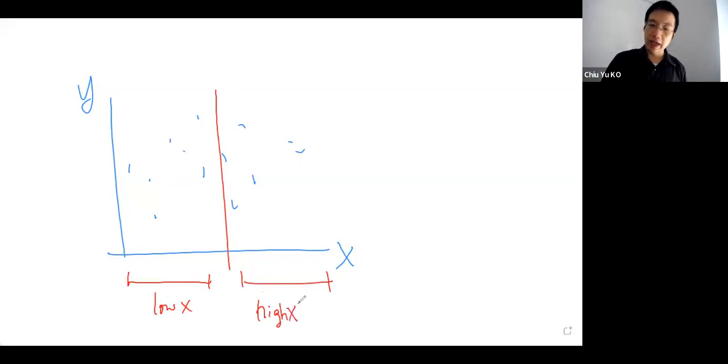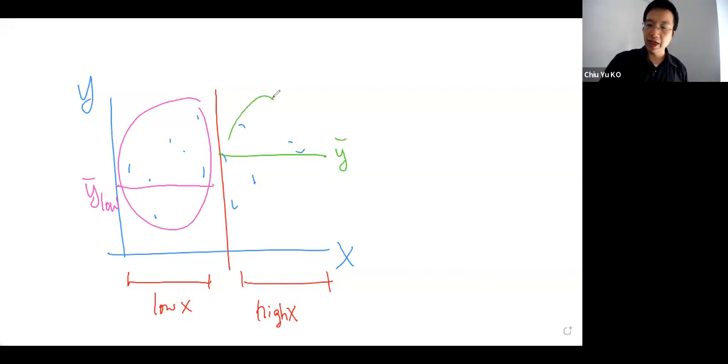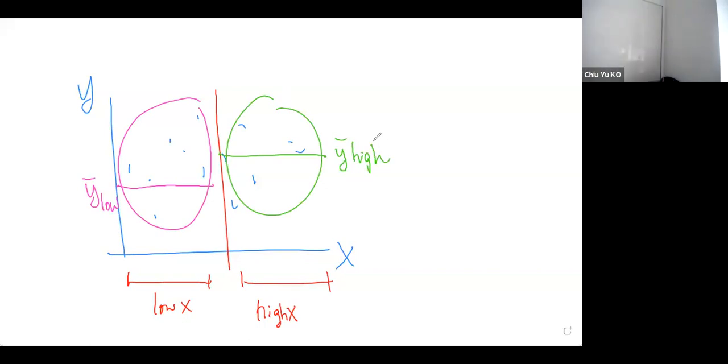Then what we're going to do is look at the average of the Y of the low, and based on this data, I have Y high. For this model to do prediction, if X is here, then it's my prediction. If X is here, it's my prediction. That's no different from what you learned from the scatter plot idea, right? That's very similar, but every time I just do two levels.